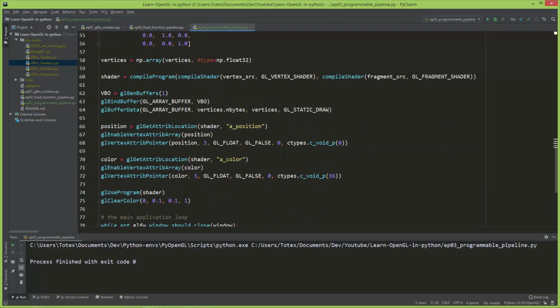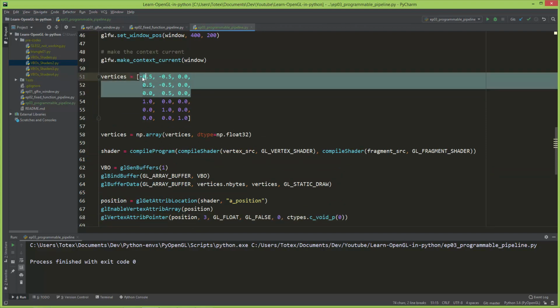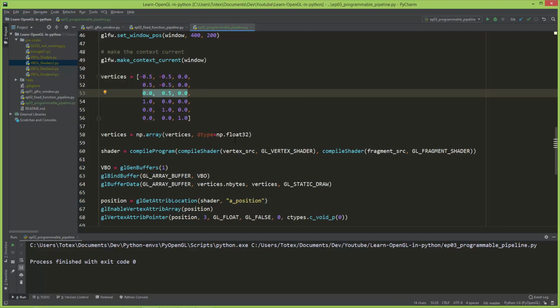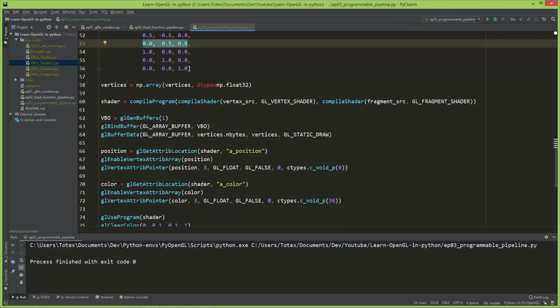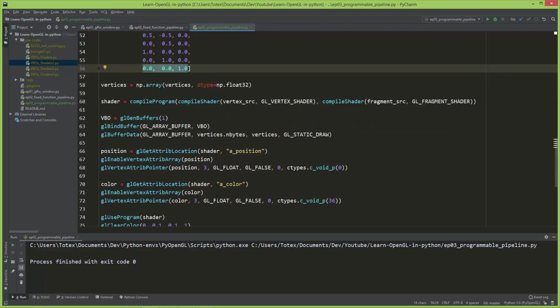So once again, each of these values has 4 bytes. So when you specify here, you specify that the position starts at the 0 bytes, and it is tightly packed. So we have one position, and after one position we have the second position, and after the second position we have the third position. And here it says that the colors start at the 36th byte in this array, which is this one, and we have the first color, and it's also tightly packed. Then we have the second color, and lastly we have the third color.